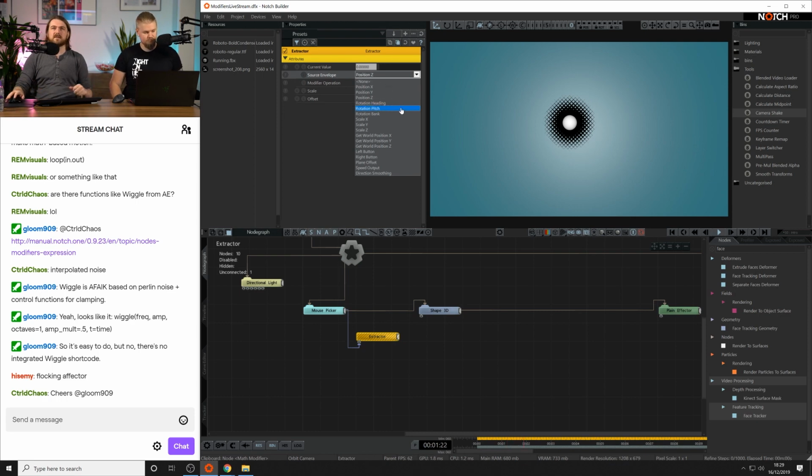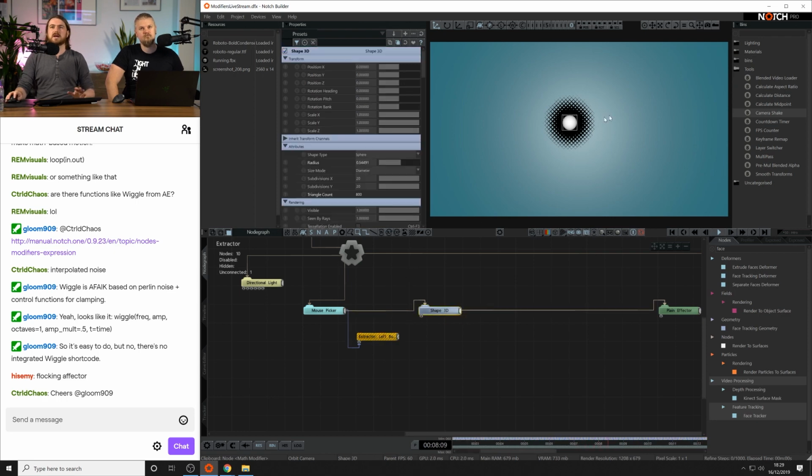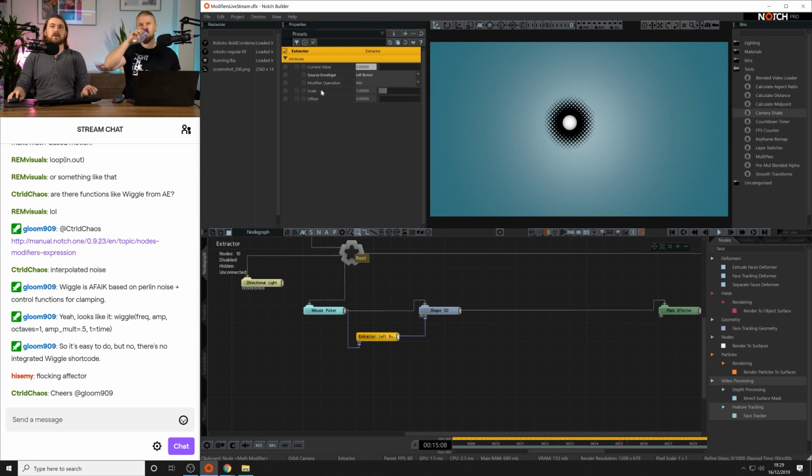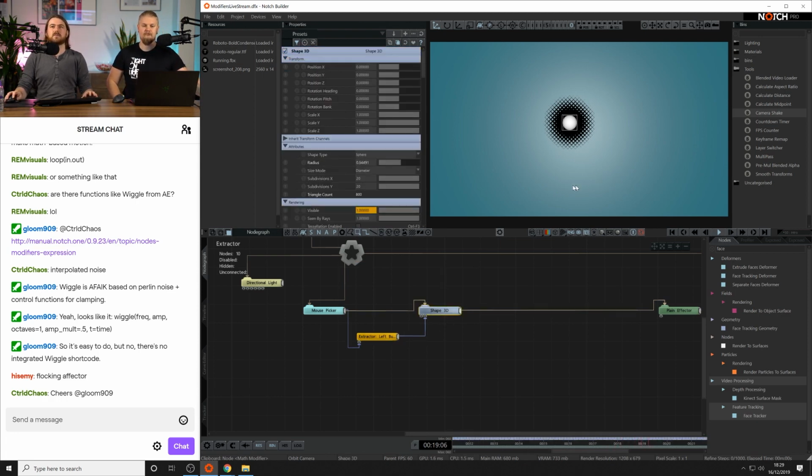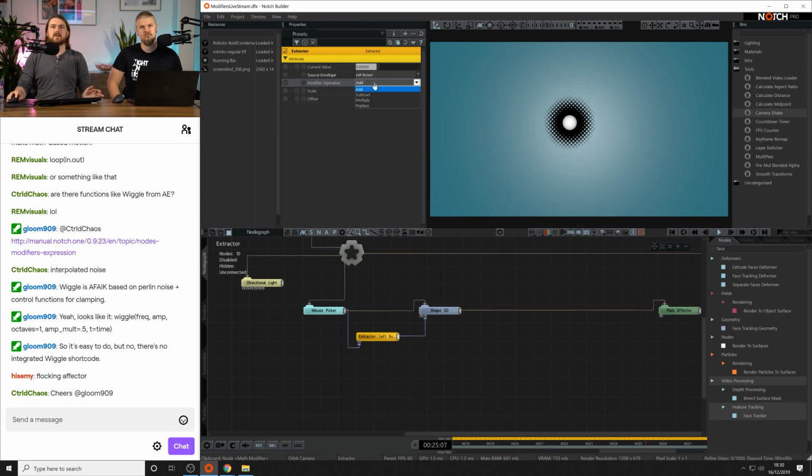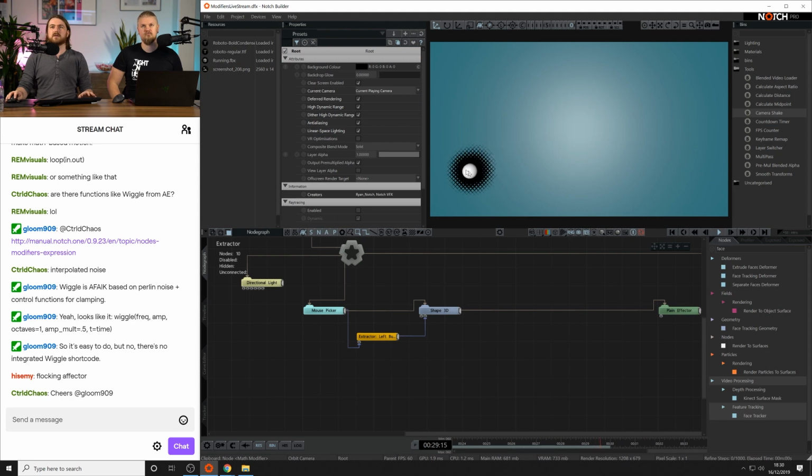So yeah, very basic setup we're going to do here. I'm going to say look for a left button press, and when you do it, I want to change the visibility of this sphere. I want it to not be visible when I'm not clicking. Now at the moment, as we remember, because it has a modifier operation, it's just going to add. So when I'm moving around and I click, it will just add a value to this visible property. So what I like to do is either set it to multiply or replace. And now it's not going to be there until I click.